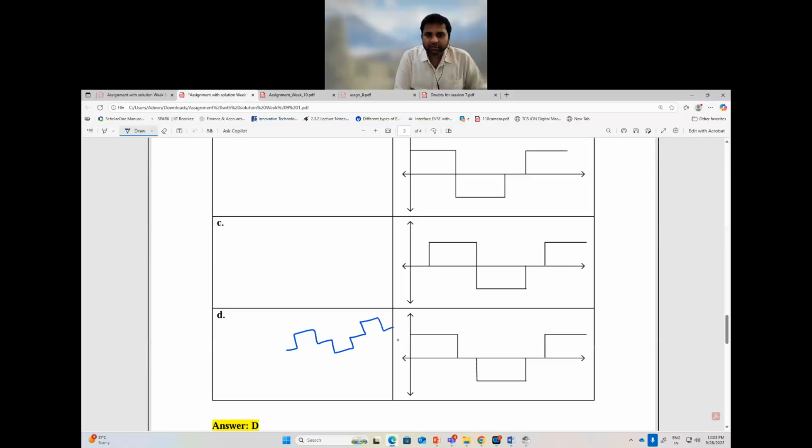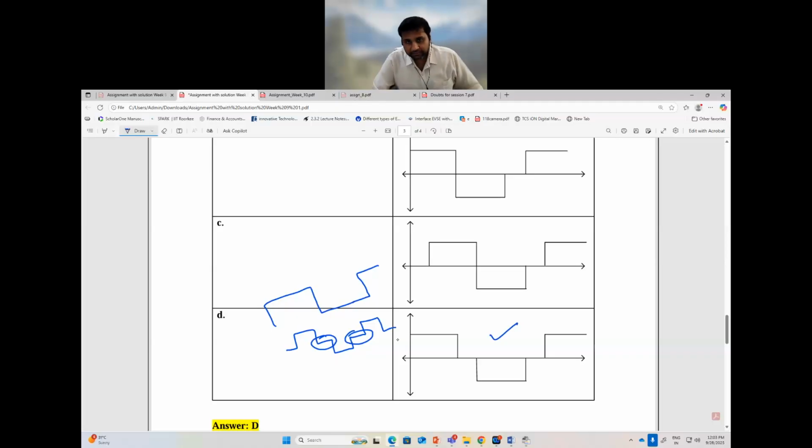And then the cycle continues. So that means this is a period when, because of the phase shift, you will get the zero pulse. In case when there is no phase shift, from the output of the full bridge you will get a voltage waveform like this. But when we introduce the phase shift between the half bridges of the full bridge, you will start seeing a zero state in the output voltage waveform of the full bridge. So that's why this is the option which is correct.